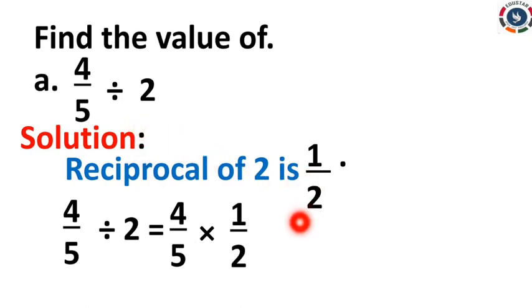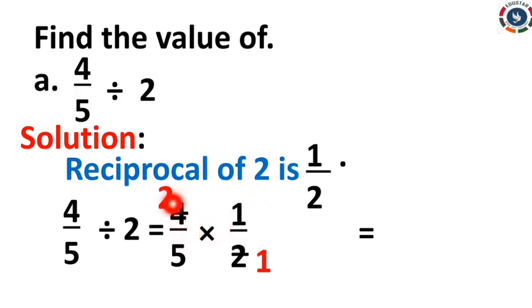Now you are going to apply the cancellation method. Here 4 and 2 both come in the 2 table, so we can divide those values by 2. I am going to cancel these two values. Now you tell how many times 2 is there in 4? 2 times 2 is 4. So cancel 4, write 2. And in this 2, how many times 2 is there? Only 1. So cancel 2, write 1.